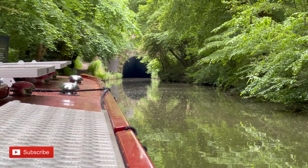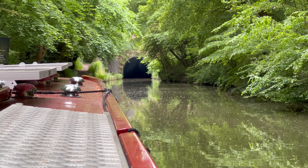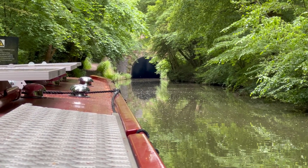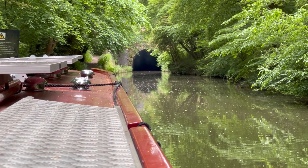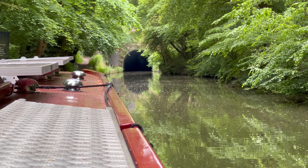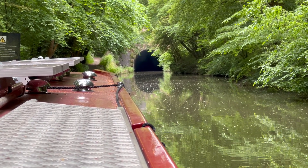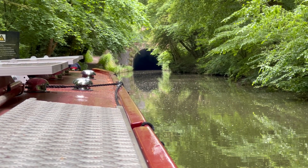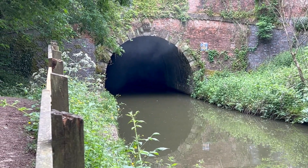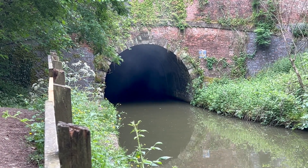So I've just arrived at the entrance to the Braunston tunnel. The tunnel's about a mile long and I'm told it's got a slight S-shaped kink because of when it was built — they found silt in places and there was a bit of a mix-up with the directions. It takes about 20 minutes to go through. This is my first time through a tunnel and it happens to be a big one, so let's see how things go. I've got a front light on and I bought myself a work light which I can put on the front of the boat and shine up onto the wall. I've put some interior lights on too. This is the entrance to Braunston — you can actually see smoke drifting out from the tunnel, which I can only assume is exhaust from boats that have already gone through.